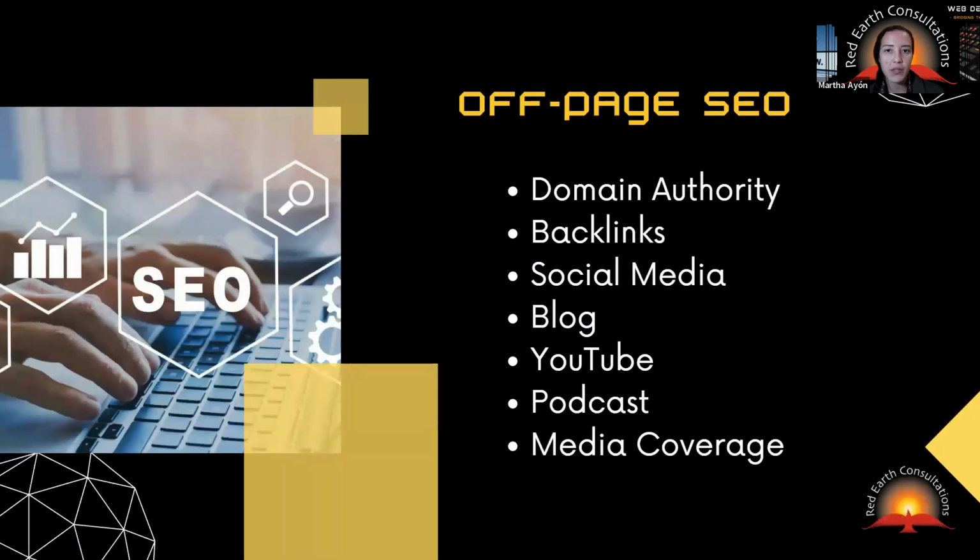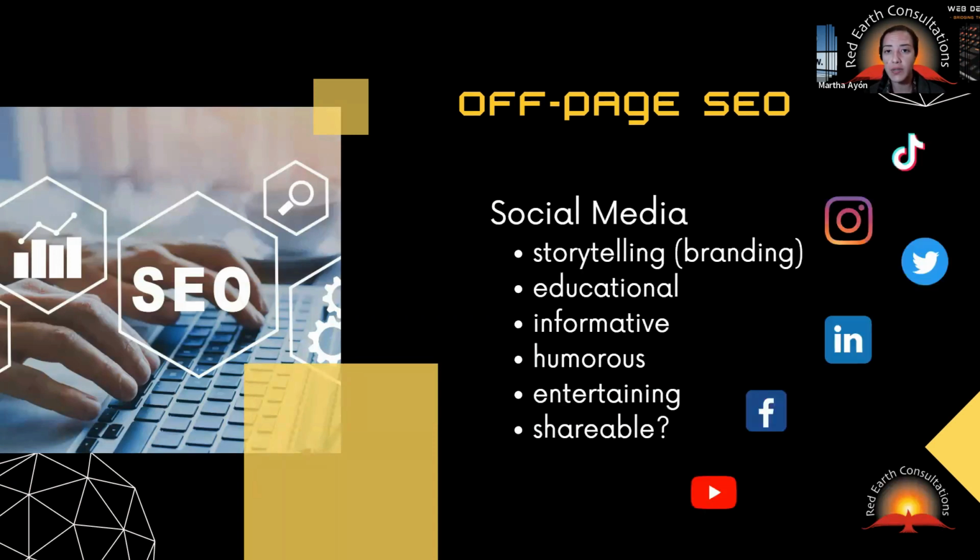Whereas off-page SEO deals with domain authority, backlinks, and again social media, any channels that you have, whether it be Instagram, Facebook, LinkedIn, or TikTok. All of that has to do with the way that your business is also being presented to the outside world. So gaining those backlinks, tags, and mentions is also really important when you're considering where to hone in.